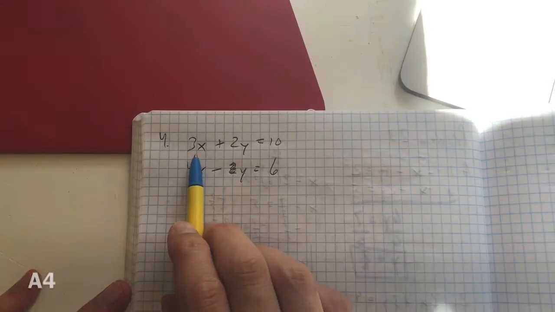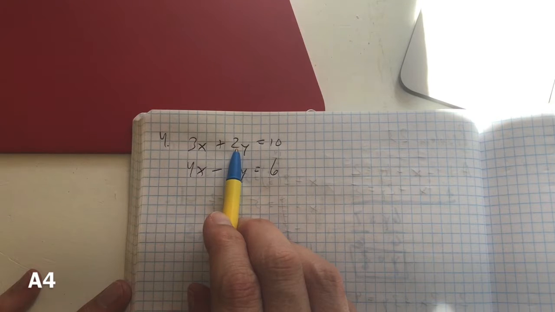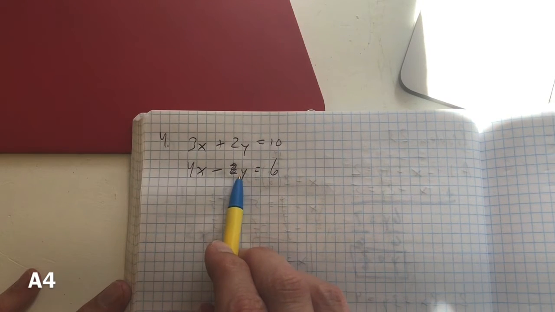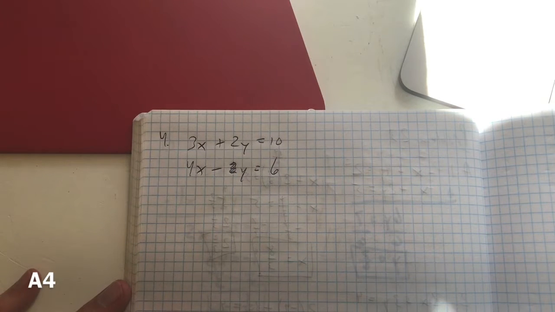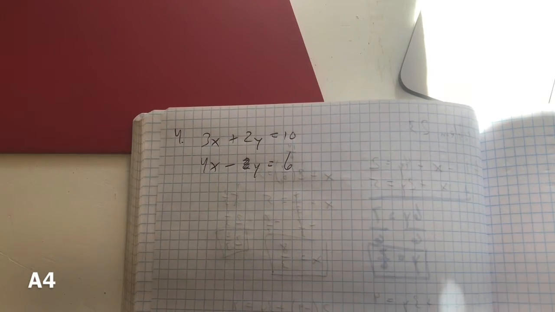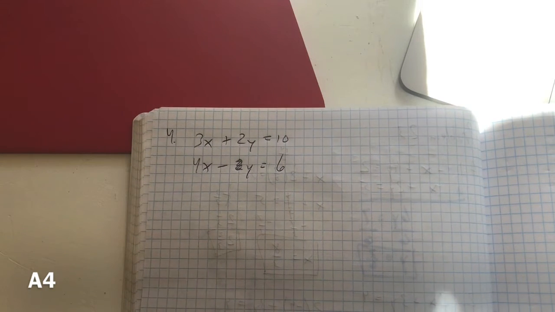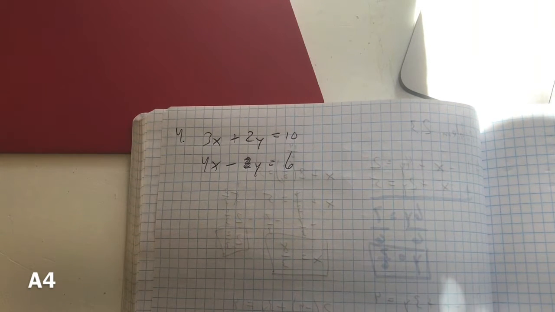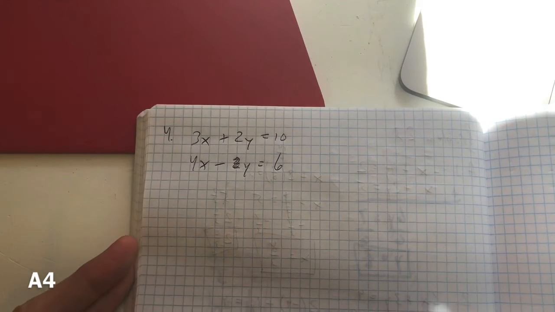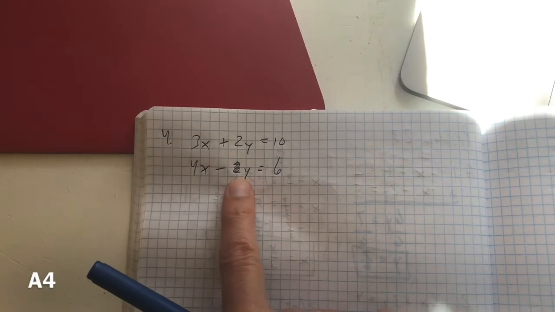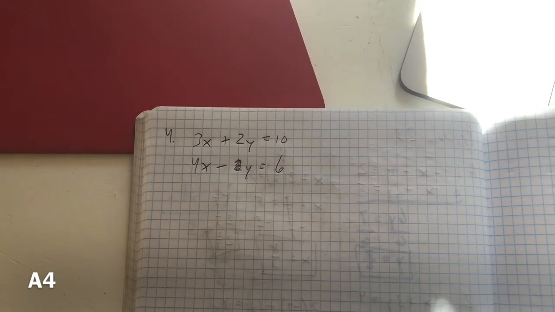All right, number 4, 3x plus 2y equals 10. And 4x minus y, sorry about that little spot there, equals 6. Whoa, this one's a little bit tricky. We don't have anything there that we can cancel out. There's nothing to work with in this case. So we've got some couple options, but this is a newer strategy. Is there anything I could do to turn this y into a 2y?